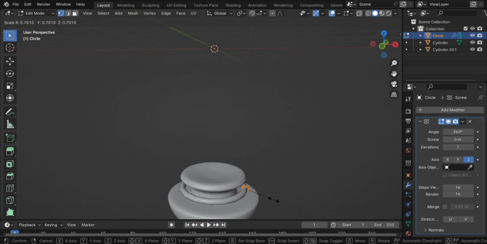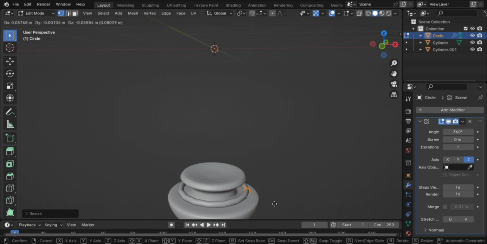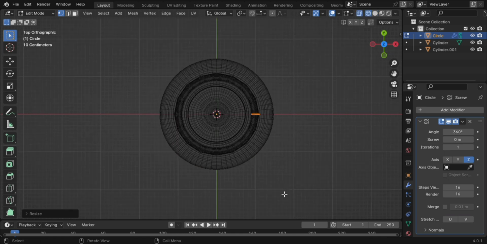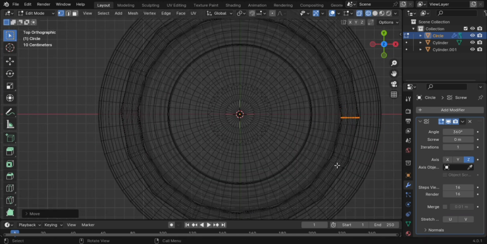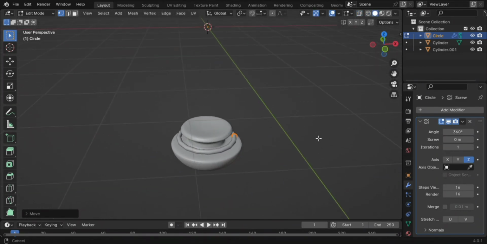Okay, let's scale it down a bit. We don't want it to be too thick. Something like this should be fine. As a matter of fact, we might need to make it a little bit wider. So in order to make this wider, we might need to go to the top view and just move it a little bit. So let's go to top view. That's the right place to move it from. And then just go G and move it out so it can be wider. So this is what we have.